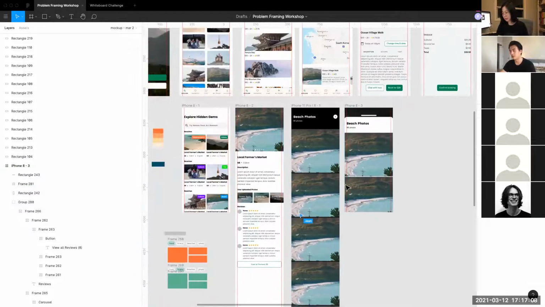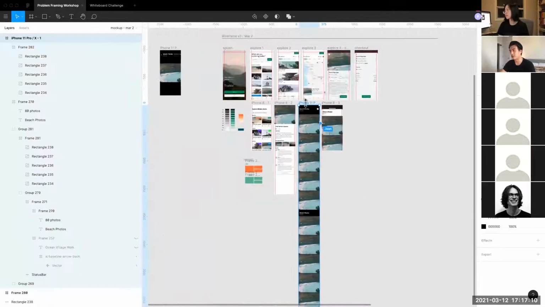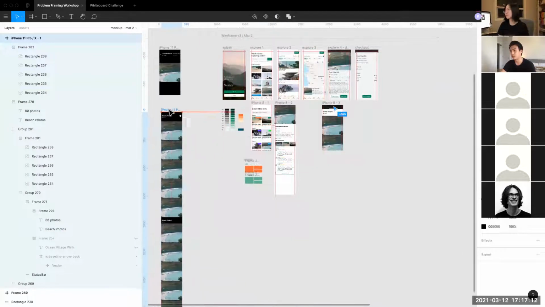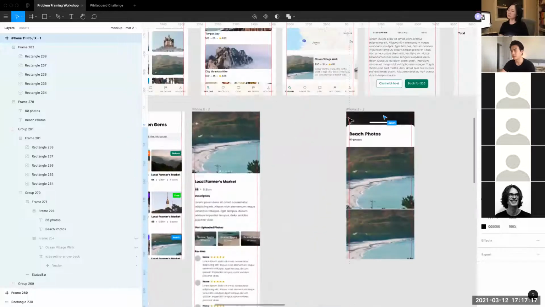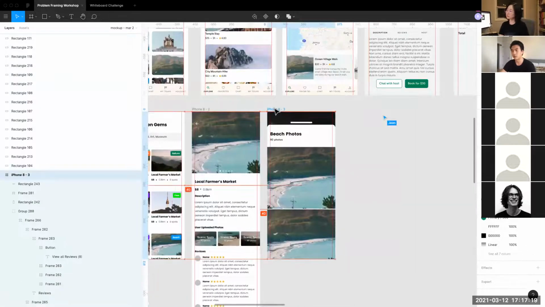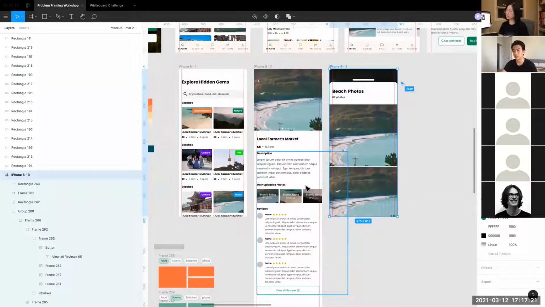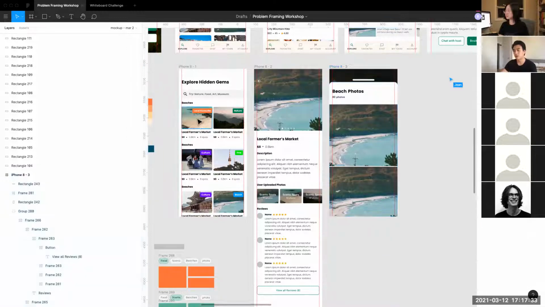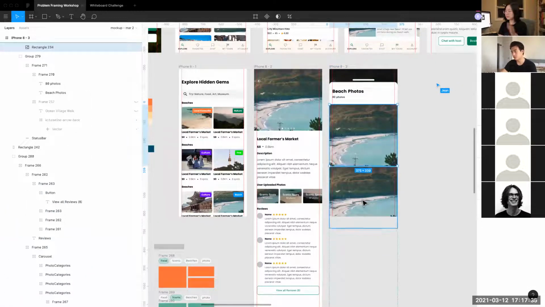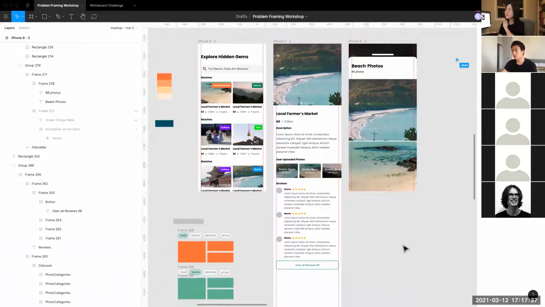Okay, so this is actually an even better pattern because you're not forcing them to reach all the way to the top right here to dismiss it. And this is where you do want to use a temporary view. So when they tap one of these, it opens up this bottom sheet, they scroll vertically, and then when they want to swipe down, it just dismisses the whole thing, which I think is more aligned with the natural pattern you would expect people to do. Yeah, this looks really good.